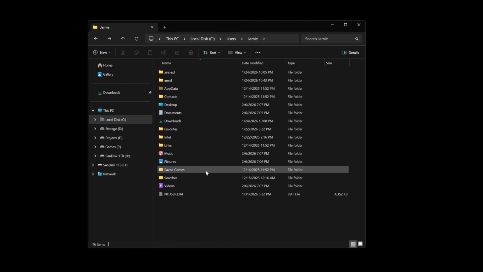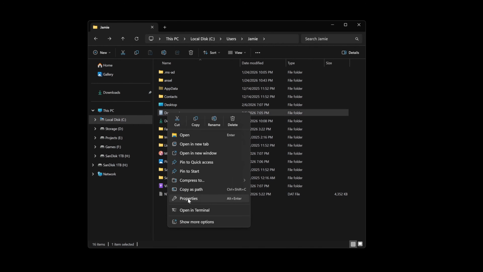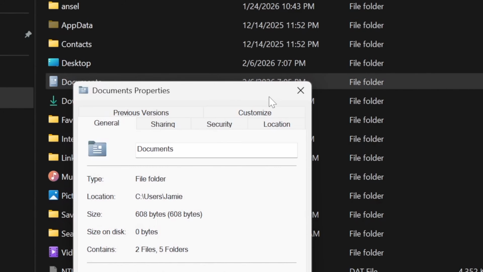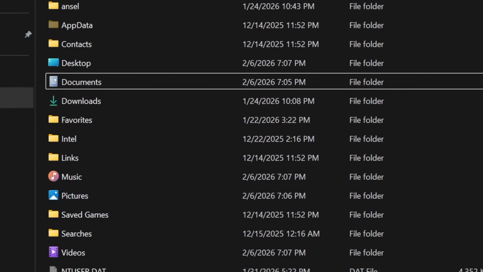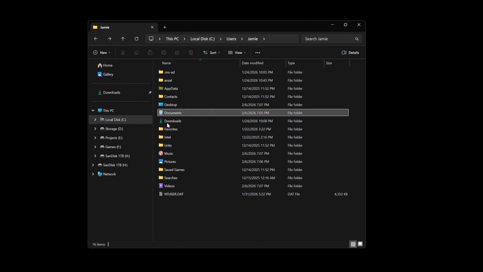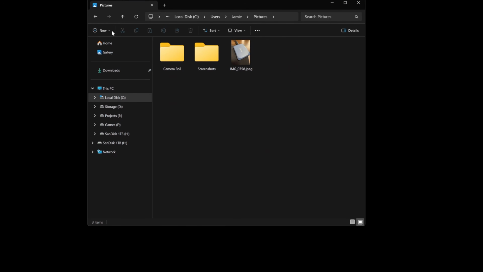So right now, what I suggest you do is restart your computer, because if you want to know for sure if these folders are officially back in your local user account, you can right click on them, go to properties. You should have a location tab here. You can click location and you'll see that they're restored back to the local user account. Sometimes you have to restart the computer, but it looked like mine restored. That's all I had for you guys. OneDrive is officially off my computer.